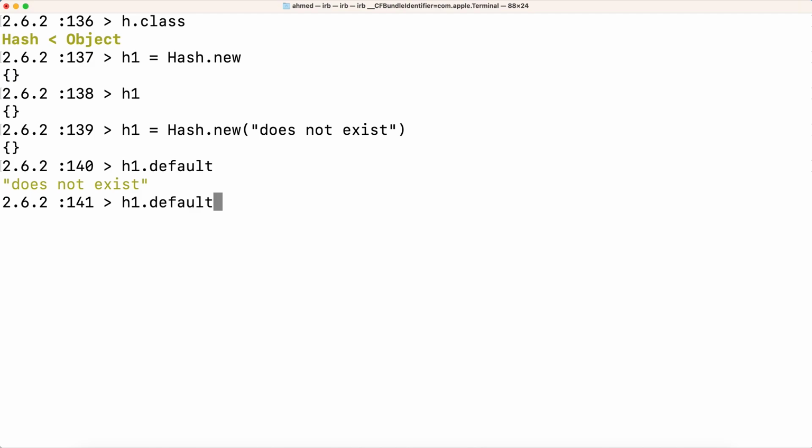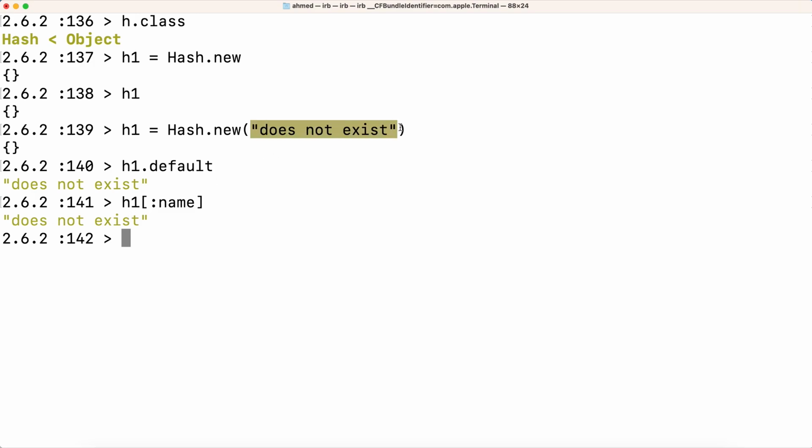For example, in the same way, if I write h1 of name, because the name is not present in this hash, it returns the default value.